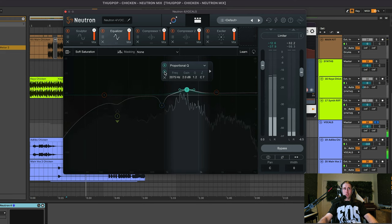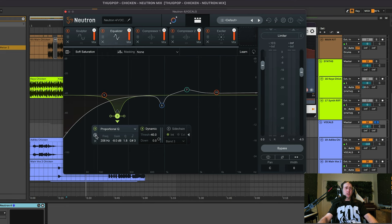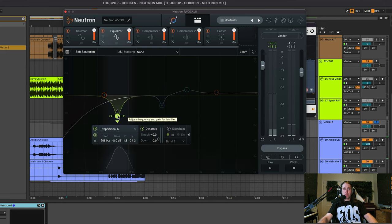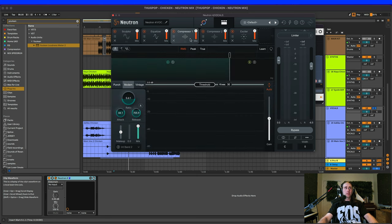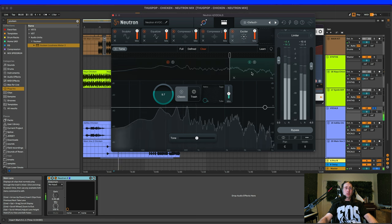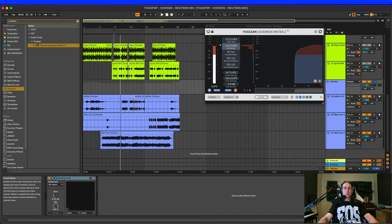So the computer wanted to boost this little band, which I find really fascinating. And this band is what it wanted to get rid of. So actually, it wasn't the fricative at all. It was like this, that's kind of like where the fundamental is. That's very interesting. I guess it just wanted to tame it and bring it more into line. Okay. Other than that, yeah, it really isn't applying all that much processing.